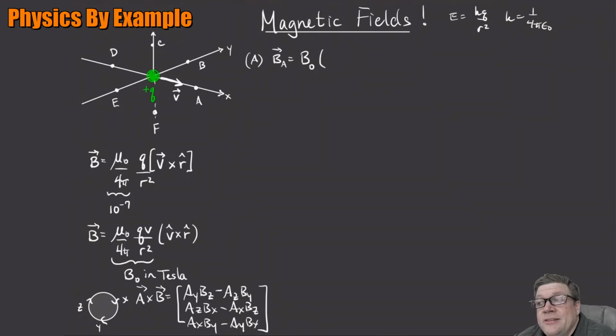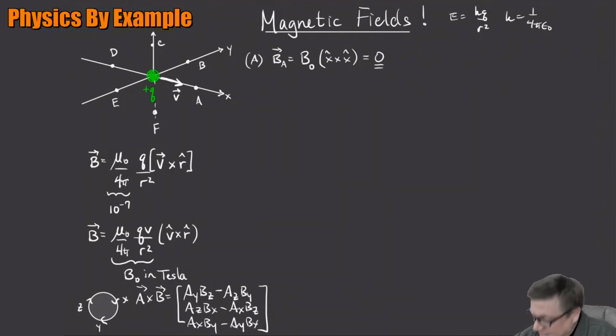Okay, in this example, my V hat is always going to be in the X direction, right? So this is just going to be X hat cross, and now my R hat. This is defined in the same way that it was for the electric field. The R hat is always the direction from the charge to the point you're interested in. Always, always, always. So in this case, from the charge to A is just in the X direction. So this is just going to give me X hat cross X hat. Well, any vector crossed with itself is going to be 0. That's just a sort of identity. So this is just going to be 0. No magnetic field at A.